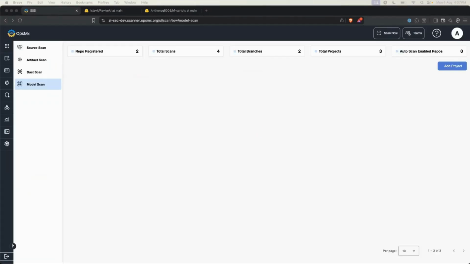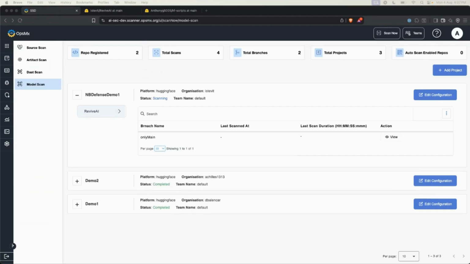Meanwhile, this reloading is happening. Let's check how these notebooks carry the vulnerabilities. If you see, the project that we added has popped up over here and it is currently scanning.